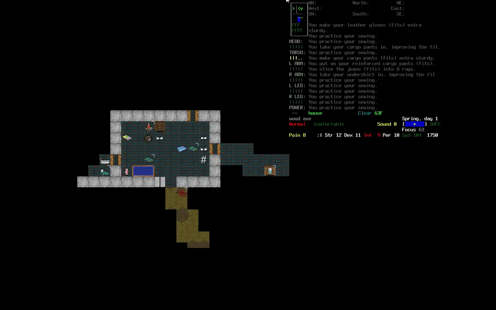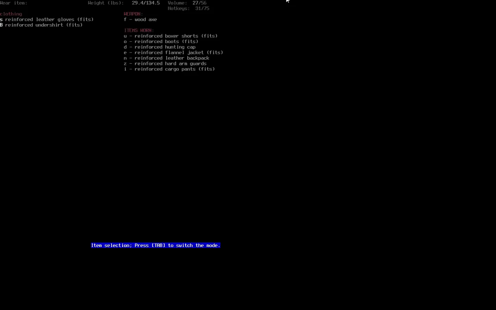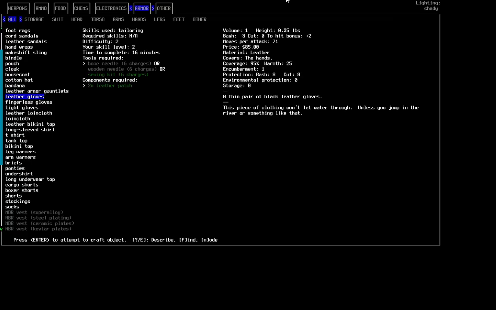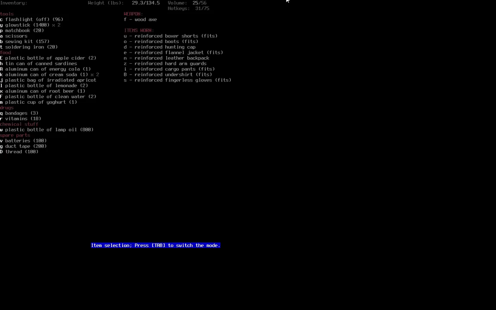So what we're doing is we're layering our armor here. Right nearby. Drop those. For the undershirt. Let's make those fingerless gloves, because leather gloves have a little bit of encumbrance and fingerless gloves do not. Let's reinforce them. Good. All right, so we've got some new stuff here. We've got all of our stuff is reinforced. We've got a bunch of things here, so we can hold more stuff.